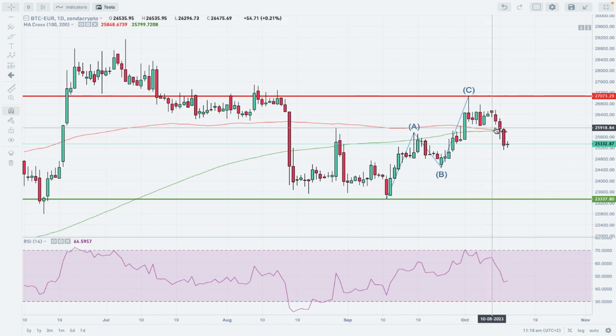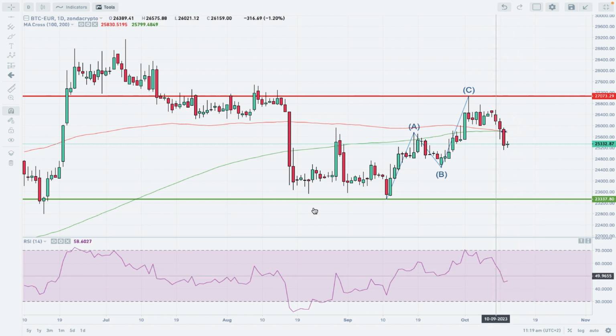So what is going on right now? We got the bearish cross again, the 100 period moving average crossing the 200 period moving average on a daily time frame chart, which is kind of an important one, and most traders are looking at this chart every single day, right? So we have a bearish cross, we have a shooting star pin bar, we have a failed rally above the last swing high, so that's only a local high, and we have a 3 wave movement to the upside. Those things indicate that the market is still under bearish pressure, and we should see more weakness on the Bitcoin to Euro soon.